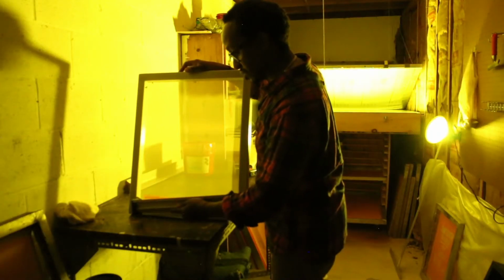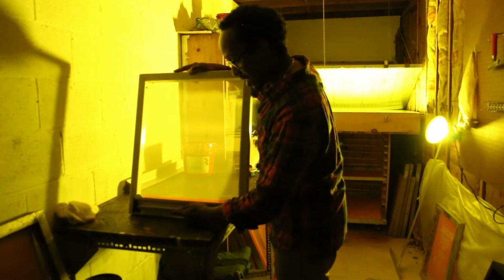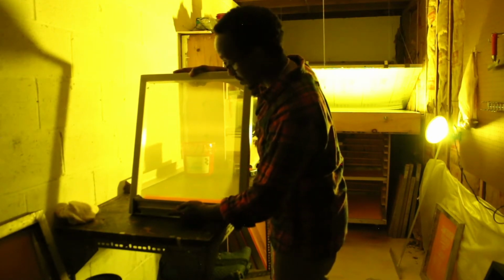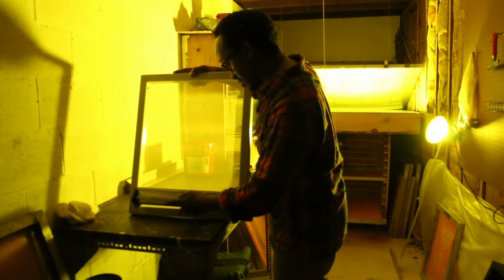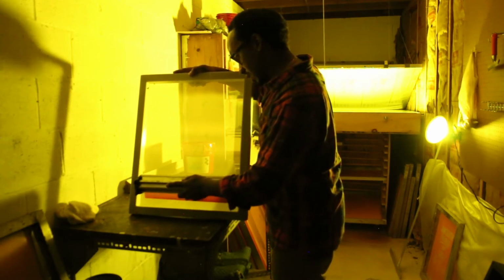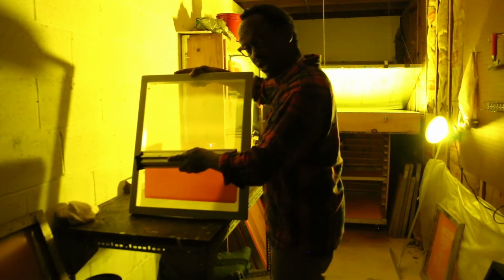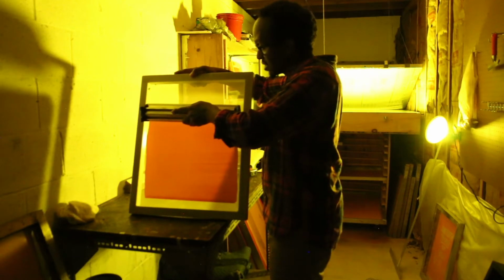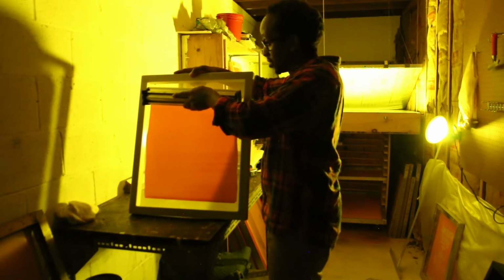So I have the emulsion in there, it's pretty leveled out. Now I got it firmly against the screen. And then once I'm comfortable and I'm looking at the emulsion, I can see what it's doing. I'm going to tilt it all the way to the screen and slowly drag up. And as you can see, the screen is getting coated with emulsion.